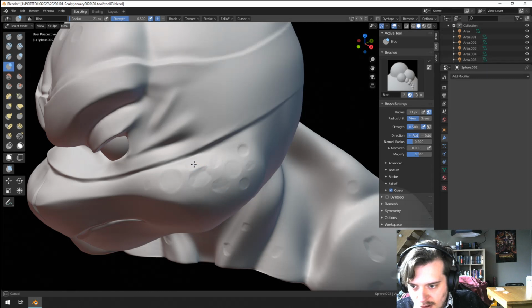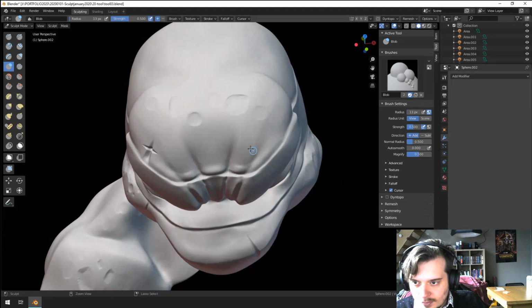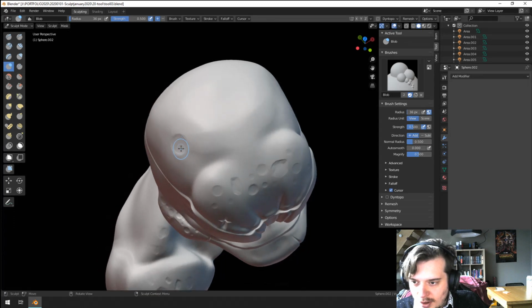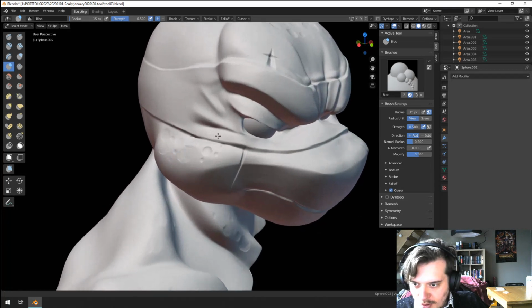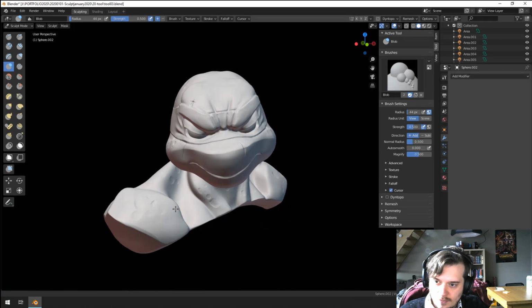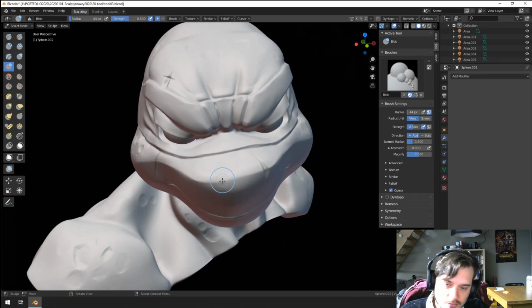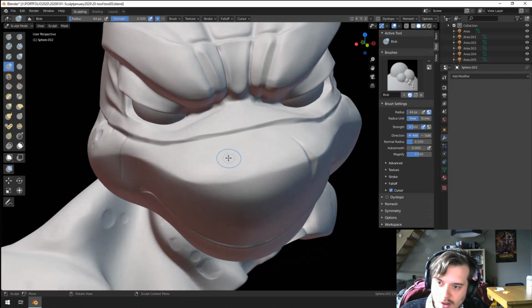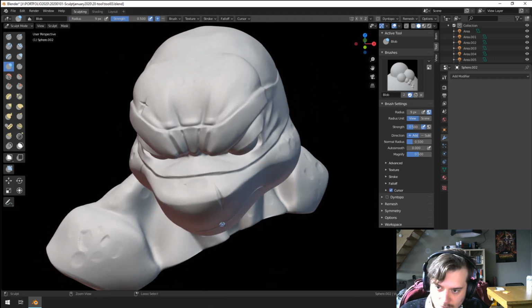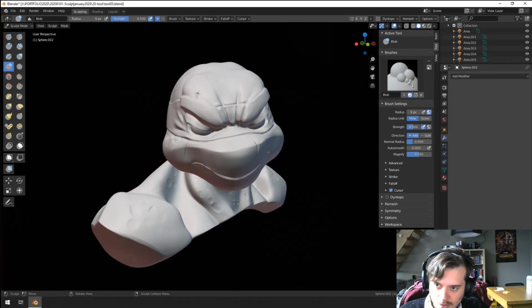I think that's just a bit too harsh here. I can also start adding smaller dots. I also have a bigger one on the head here. Oops. Two smaller ones. There you go. You don't want to overdo them. Might have overdone them a little bit here, like one or two less. I think they might go a little bit on the nose here. Just for some extra detail, right?